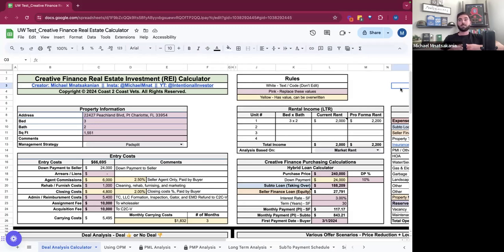You pay them interest only until that 1 year is up, and then you balloon. You owe them their principal back. Sometimes you can pay the interest monthly to them, so $12,000 of interest divided by 12 months, $1,000 a month, or quarterly, so $3,000 of interest per quarter, or all of it gets paid at the balloon date. So at that 12-month mark, you'll pay them their $100,000 back and their 12% interest, or the $12,000 of interest. So a private money lender is typically doing that type of lending to get a solid return on their money.